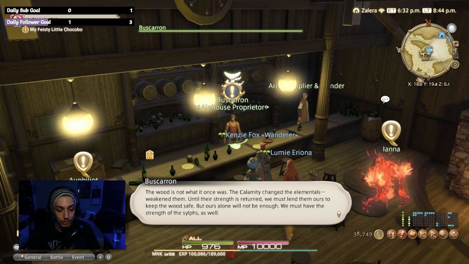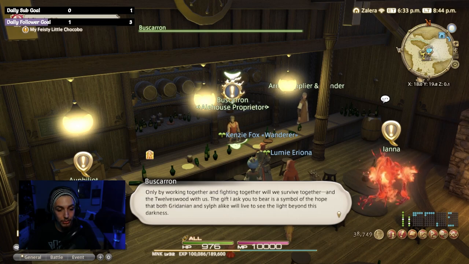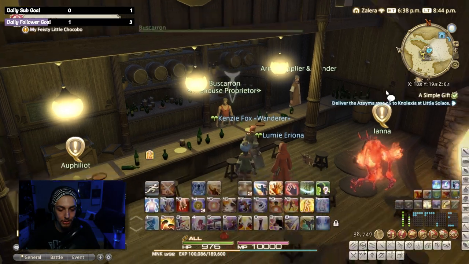But ours alone will not be enough. We must have the strength of the Sylphs as well. Only by working together and fighting together will we survive together, and the Twelve would with us. The gift I ask you to bear is a symbol of the hope that both Gridanian and Sylph alike will live to see the light beyond this darkness.